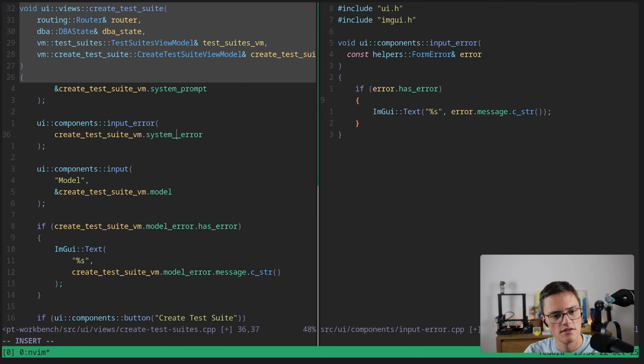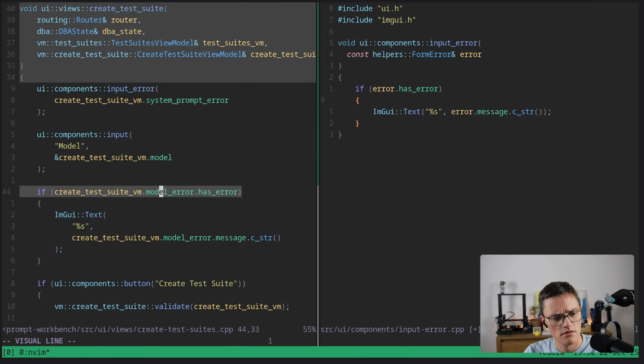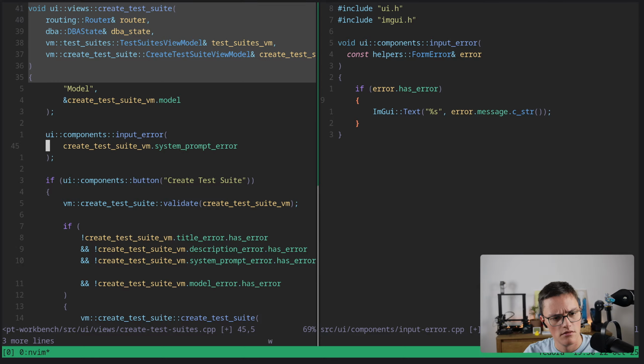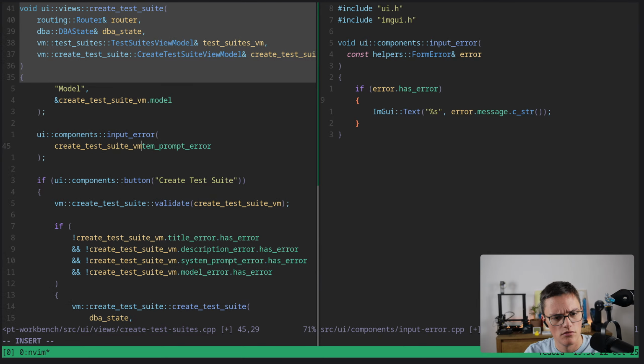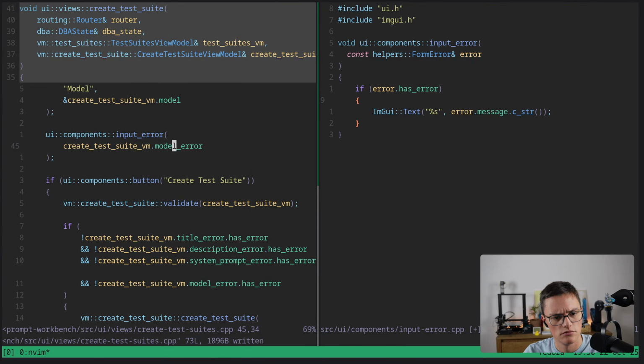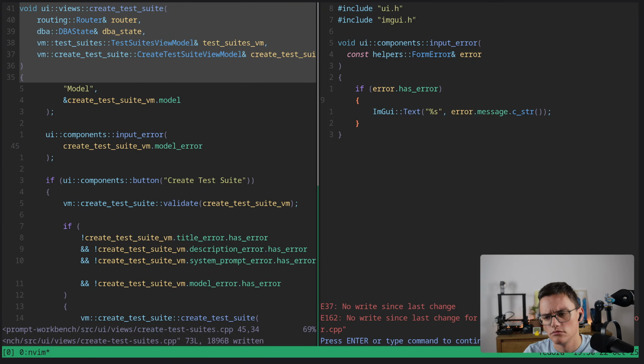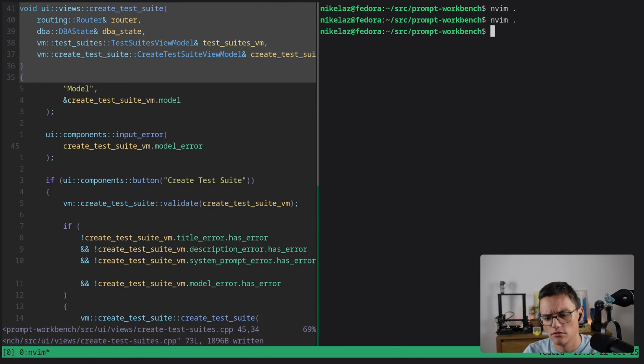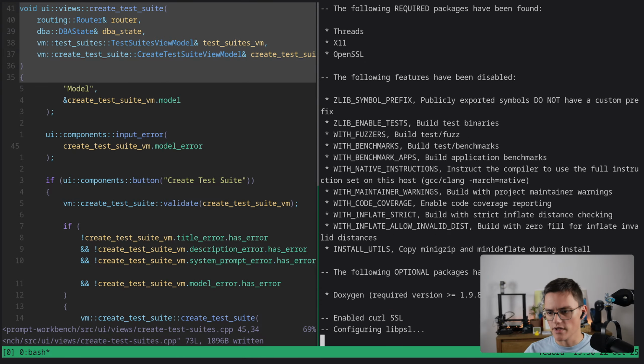This is what? System prompt. And finally, we will do model. Yeah, let's run now.